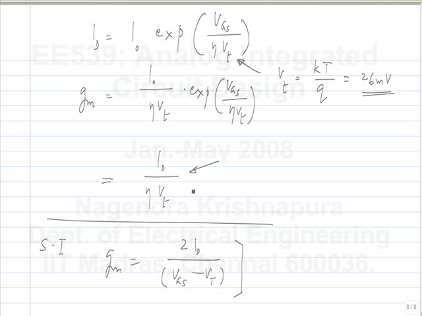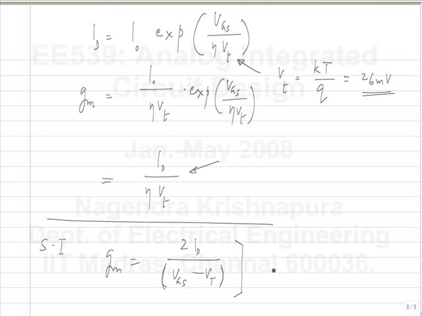So as you reduce VGS minus VT, the GM goes on increasing for a given bias current. How would you do this? You have to increase the size of the transistor, right? If you have to have a smaller VGS minus VT and carry the same current, the W has to be larger. Let's say you have a certain size of MOS transistor biased to get a certain current. Now you double the size and readjust the bias to get the same current, and you go on doing this. The transistor's VGS minus VT keeps on reducing, so it gives you larger and larger GM as you increase the W.